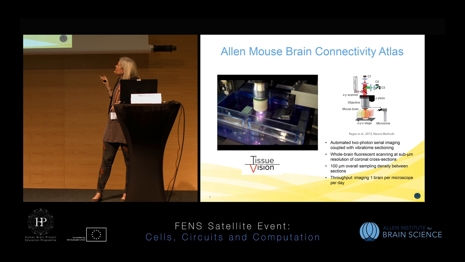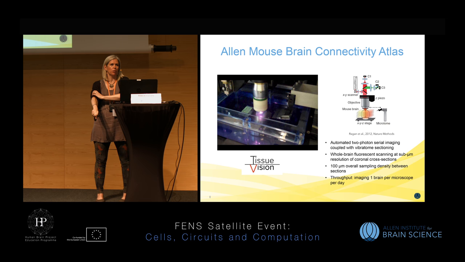And it's two photon because it takes 18 hours to actually look at a single brain at the level that we look at it. We've got six of these machines running, and they're pretty much running full time. The bottleneck is being able to get the brains on these machines.